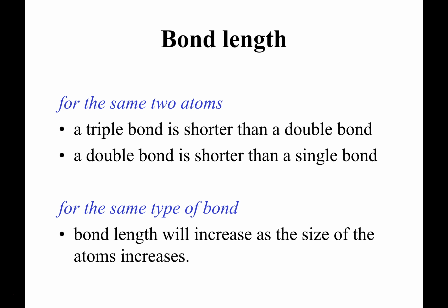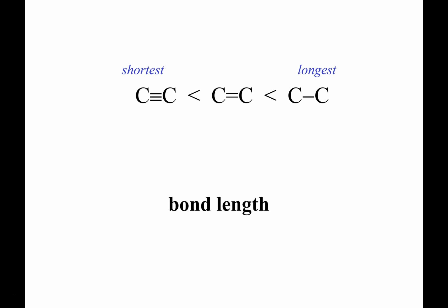We talked about atomic size in this unit. Atomic size obviously increases as you go down, but if you're in the same period, it's backwards. Atomic size increases from right back to left again. So as the atomic size gets bigger, so does the distance in the bond, if you have the same type of bond.